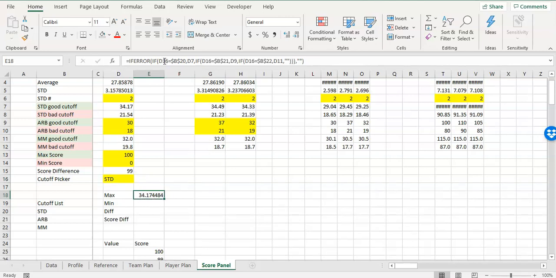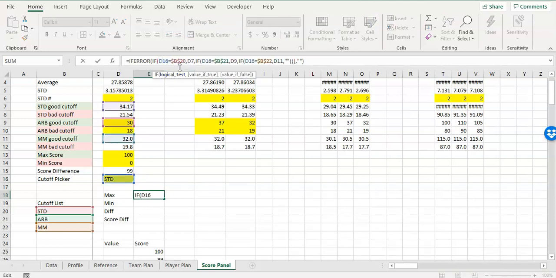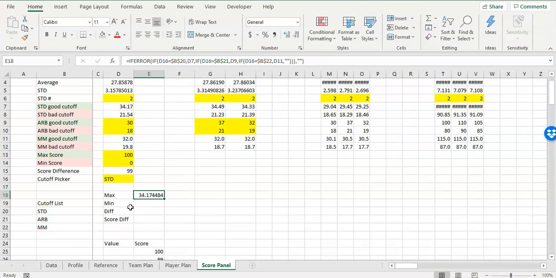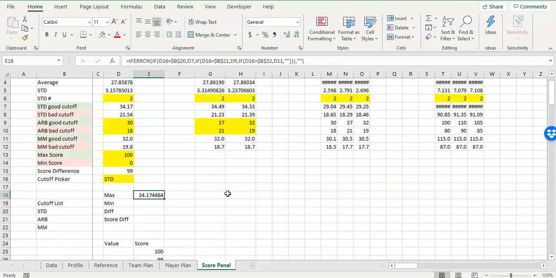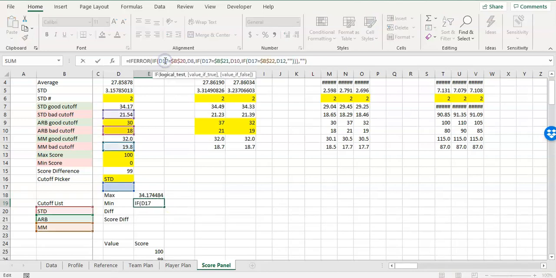And there's a reason why I'm not locking all the other cells. We're going to have to do a couple manipulations to do all these things. But when we copy, because you're going to have to create these scores for every single metric that you want, it'll be much easier to copy and paste across if we do it this way. So I'll copy this and paste it down. And we're going to have to make some changes. So it's kind of a mess right now.